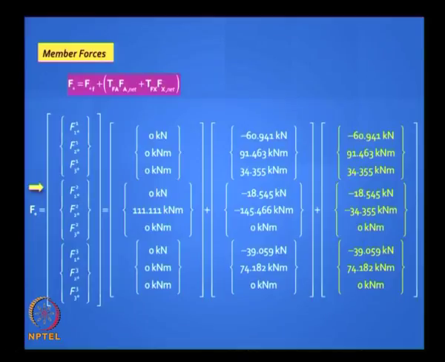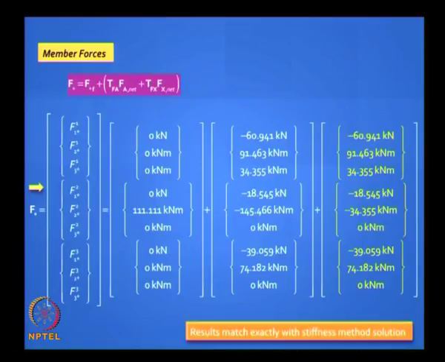Find the member end forces. You remember those large equations we generated with the TF matrix. Now you are in a position to put in all those unknown values. You get the final end forces exact. Then if you compare with what we did earlier in the exact method, the conventional stiffness method, or the reduced element stiffness method without axial deformation, you will get these answers. Absolutely no error till the 6th or 7th decimal place.